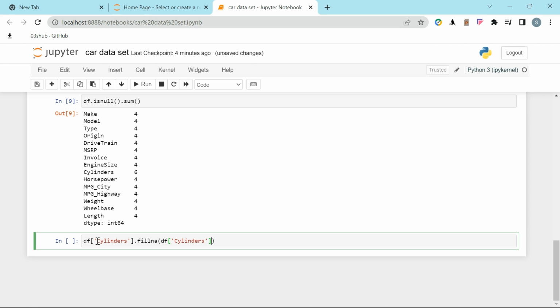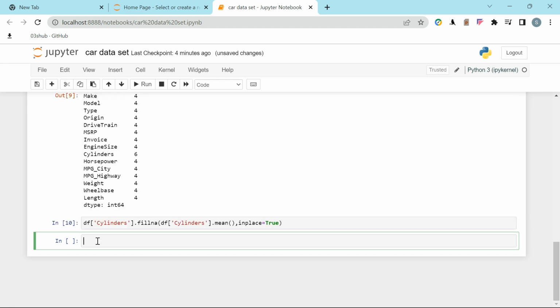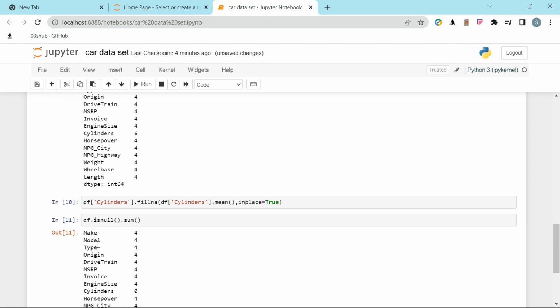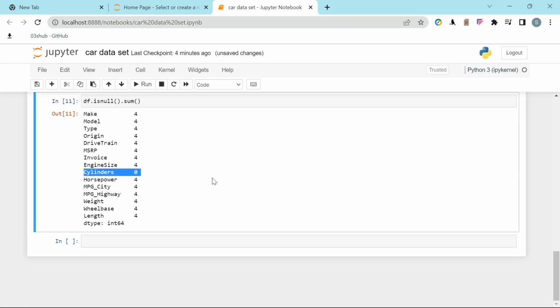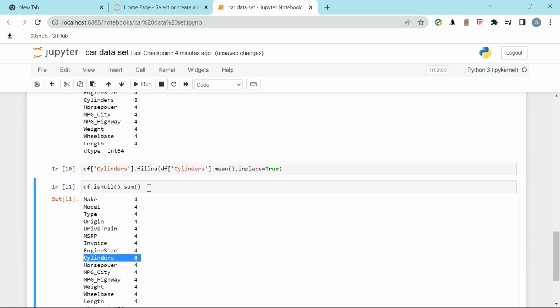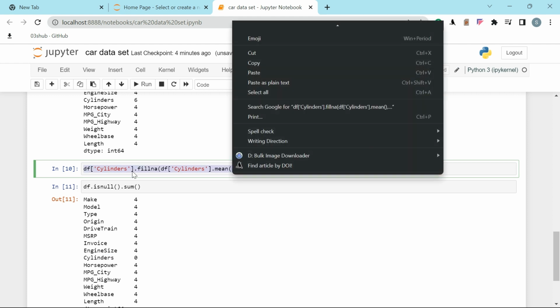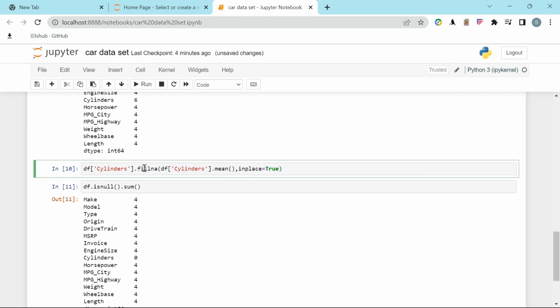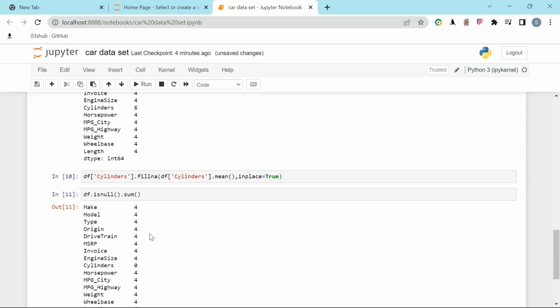Here we are going to use the mean, put the bracket, and write inplace equals True. It's done. Let's see, there are zero null values in the cylinder column now. And yes, if you want, we can also fill other columns as well.